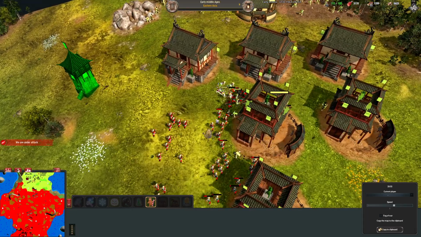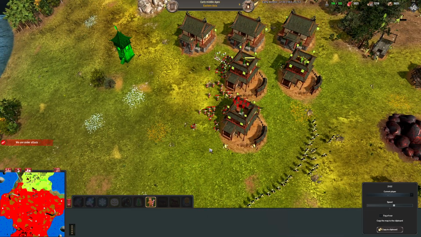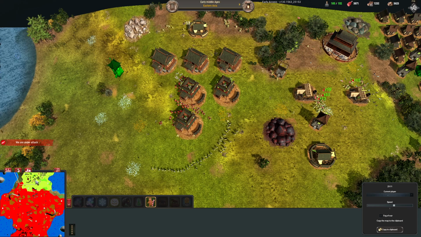More Ashigaru going to be coming out on the front, with archers coming in from behind. Looks like Dot will be able to hold this once again. Territory not feeling too good here for Dot at the moment.